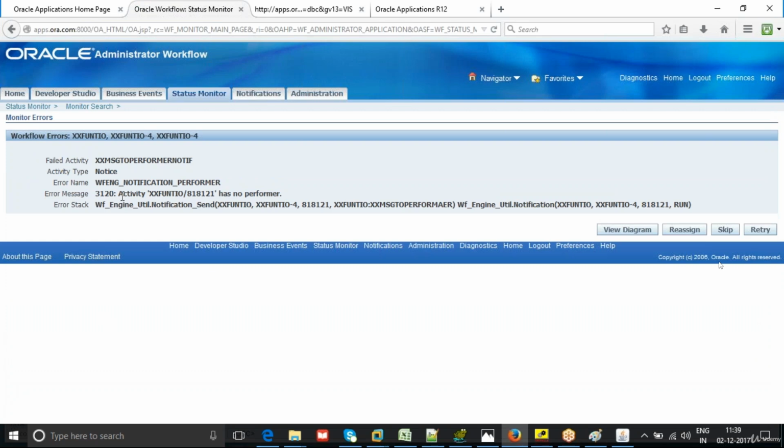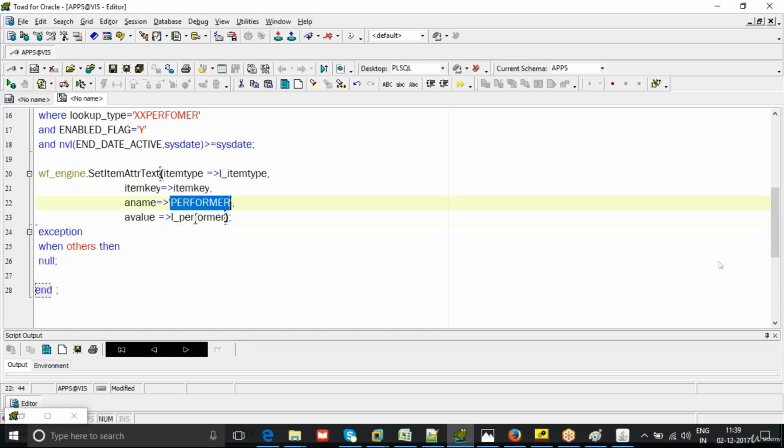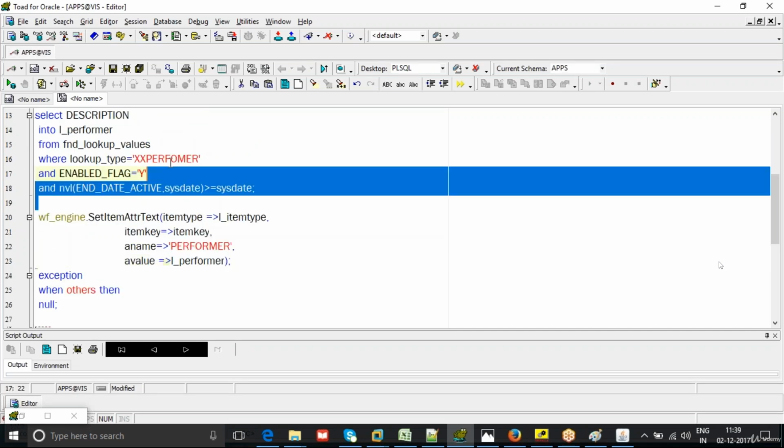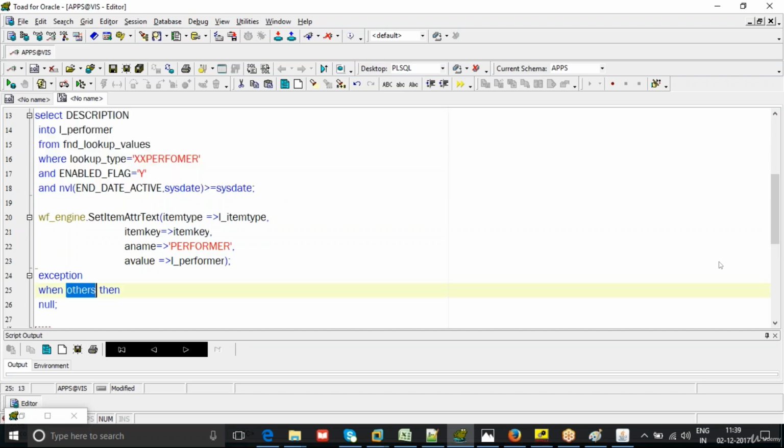What it is saying, there is no performer to the notification. Why? Because the performer which is coming from the lookup is disabled. So that is not handled properly in your workflow. Then how would we know whether the performer is assigned correctly or not? Means if this statement fails, it goes to others.